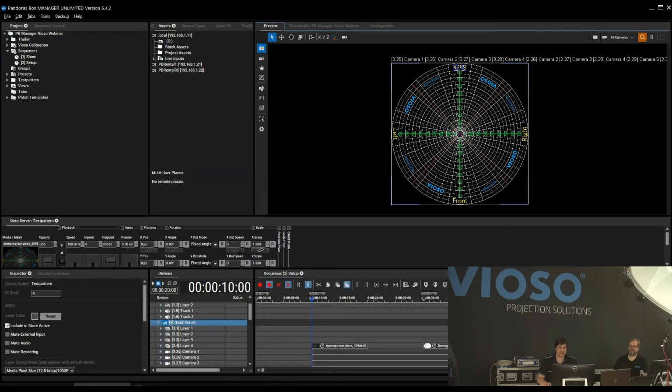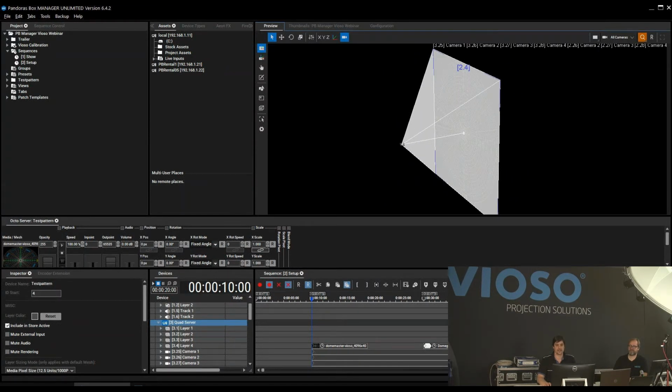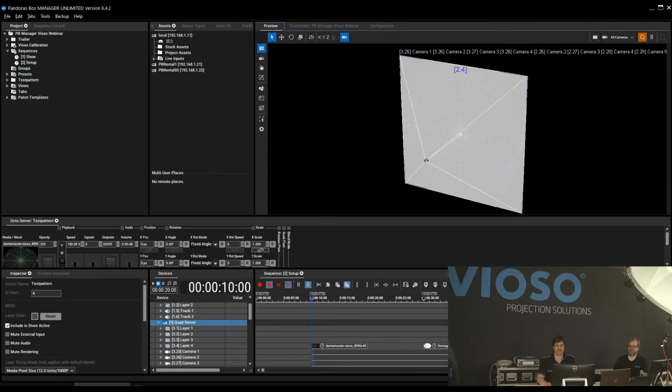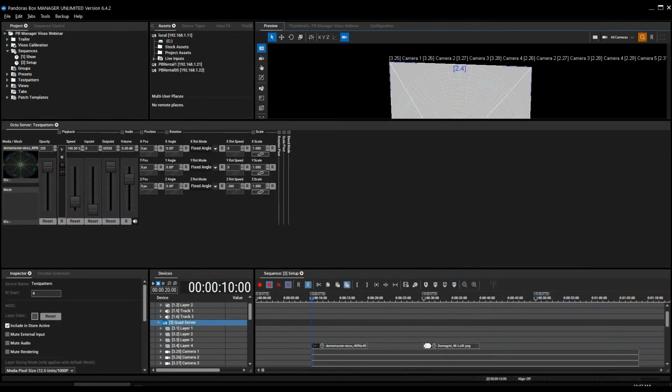So all the cameras actually are provided the same image, and this is the full texture of the full DOM file. So 4K by 4K master file. And all the cameras are looking at the same thing. So let me quickly show you the setup in Pandora's box.